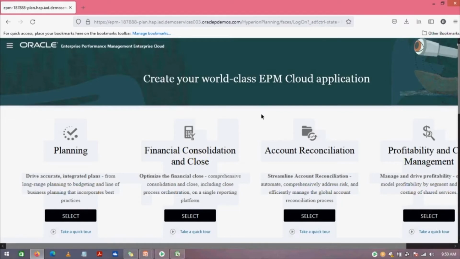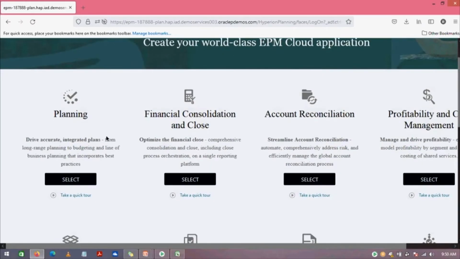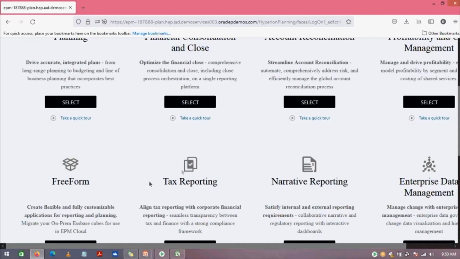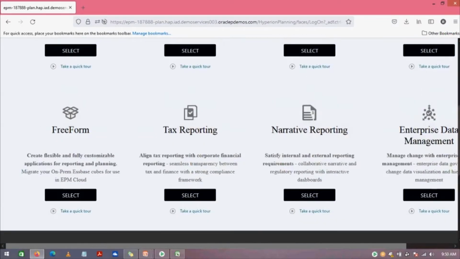When you log in for the first time, you can create a planning application, FCCS, ARCS, PCMCS, a freeform application, tax reporting, narrative reporting, or EDMCS.